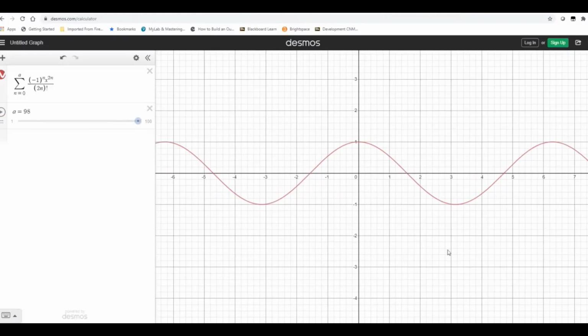All right, so maybe you see where we're going with this, and why we might care about doing this. Why don't we just use the cosine function if we want to talk about the cosine? Why would we want to change it into a power series in the first place? Well, it turns out power series are very nice to deal with simply because they are fundamentally just polynomials. And it's much easier to do stuff with polynomials, as in take their derivatives, take their antiderivatives, that kind of thing. And if you think about it, the sine and cosine functions are what's called transcendental functions. They're not even algebraic. They're actually kind of hard for calculators to deal with.